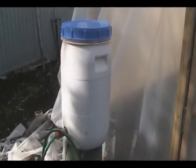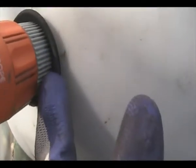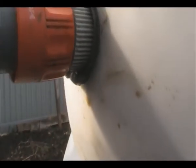Alrighty. Okay, so here's my barrel. I tried to do silicone around the seal and it didn't work because as soon as I screwed the attachment on, it broke the silicone. So I've got a little foam washer. You can't really see that, sorry. And I've just got one of them on the inside and on the outside, and I've squeezed that in there, which has sealed it pretty well, but there is still a drip seeping out there. So we'll have to look into that again later on.